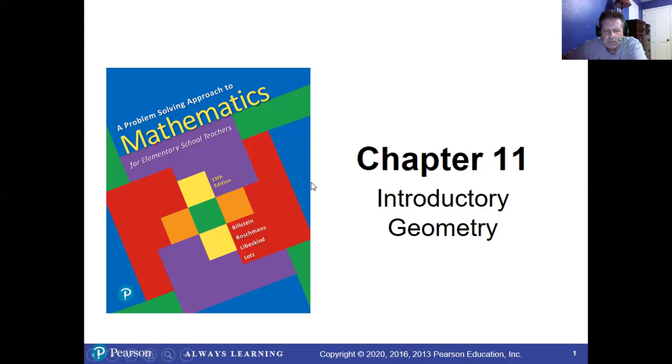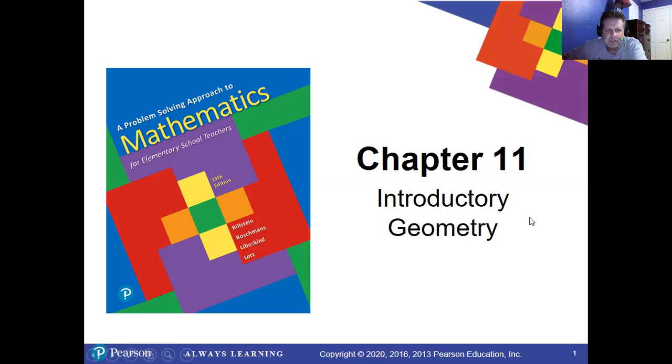One thing I do want to stress to you guys is that when we get to geometry, just understand your kids, your students, some of them will really love geometry, some of them will not. Some of them love both regular old math and geometry. Some don't like either. Geometry does work a different part of their brain, and sometimes a kid that isn't very good in some of your other math things will really excel at geometry and vice versa. So don't get frustrated with that. Just understand that is very, very common.